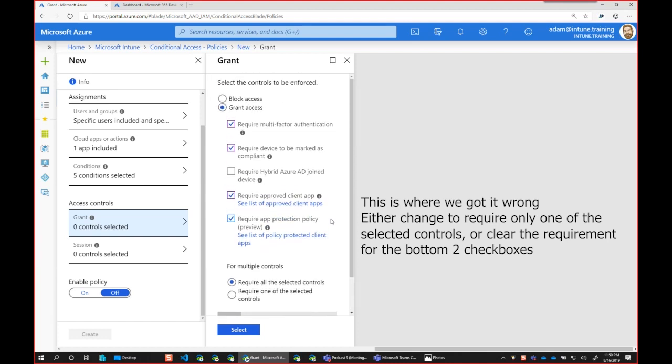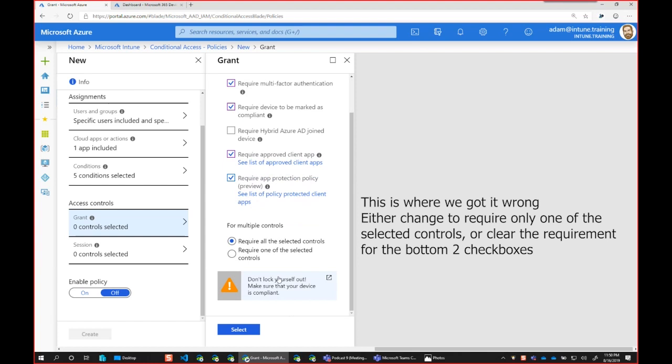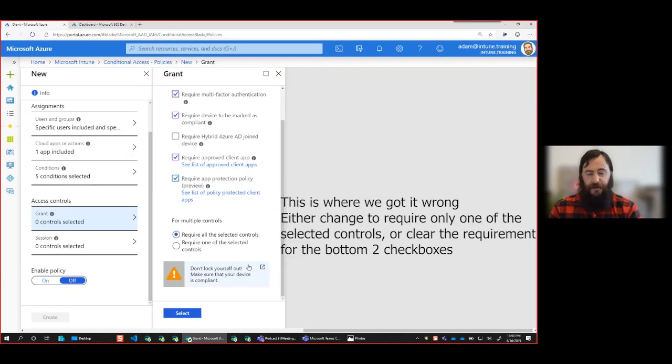The important thing to note down the bottom, and it's really important, is don't lock yourself out of the device. This is where the what if button, which we'll show you in a minute, will give you more information about what will happen if you do this. But also one of the things you should never do is target any of these policies to all users.